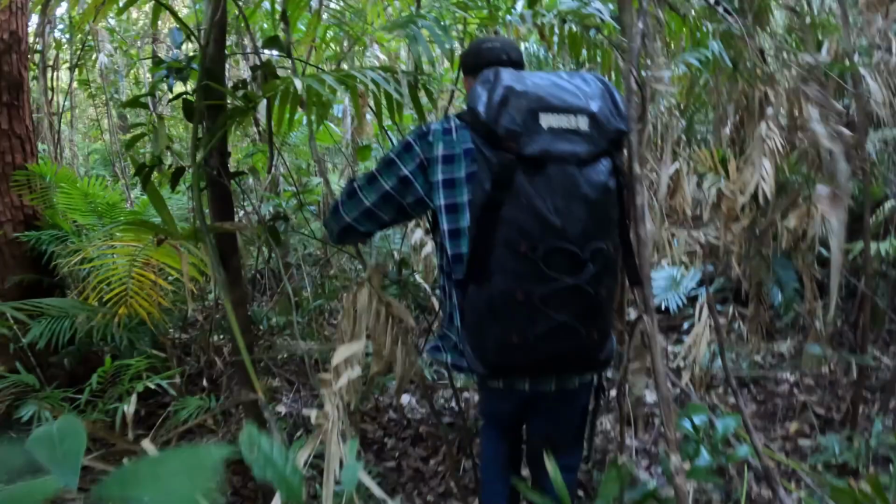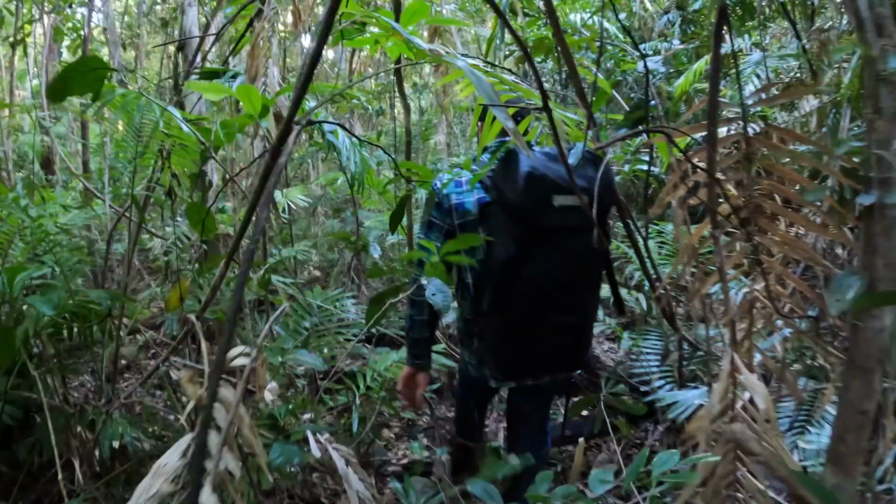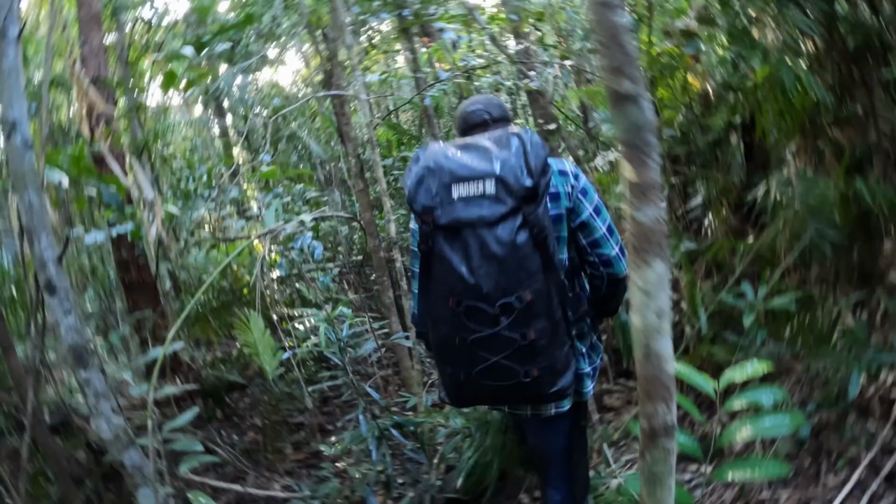We moved about probably 50, 100 meters forward into the bush, and then it got pretty much worse than what it was in the mangroves. This real thick, viney sort of subtropical terrain through here. It's probably a couple hundred meters of this real thick stuff before we actually start to gain elevation on that ridge line. So just got to keep punching our way through.